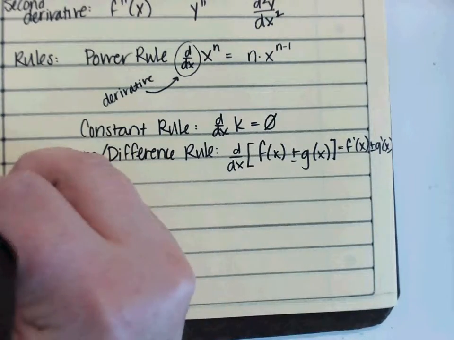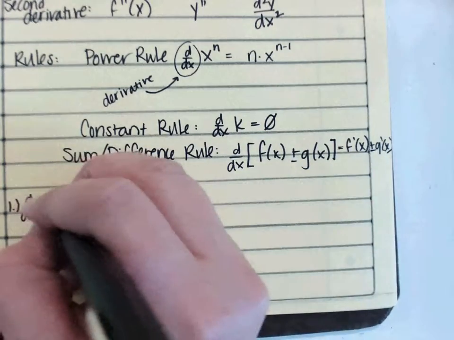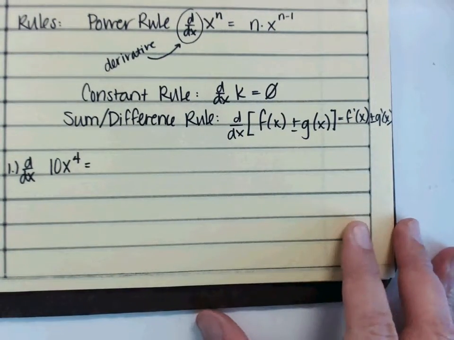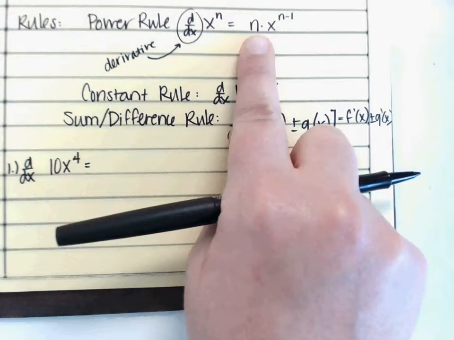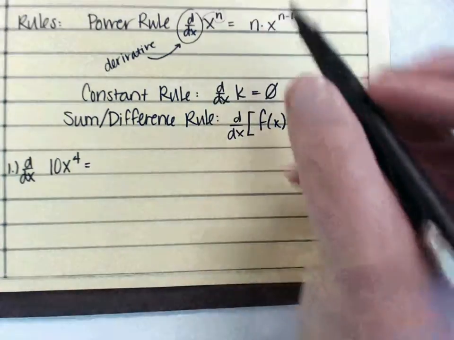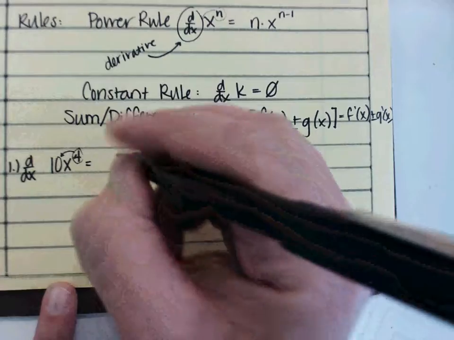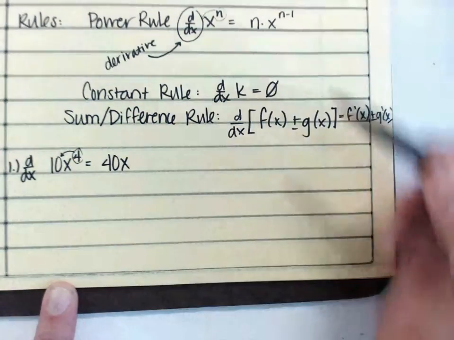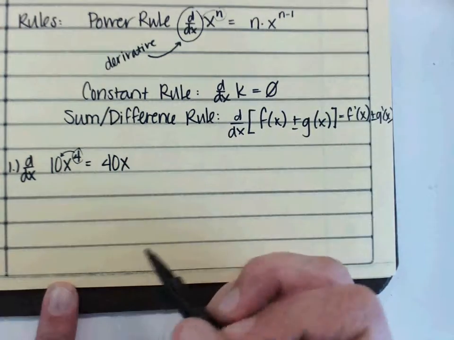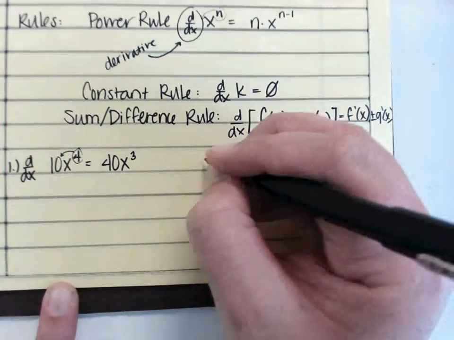This is really easy at first. So you're going to have the derivative of, we'll say, 10x to the fourth. The first thing that you're going to do, this is a power, so we're going to use the power rule. You're going to take whatever the exponent n is, you're going to multiply it down to the front. So if I have a 4, I'm going to multiply that down on the 10. What do I have now? 40. And then my n, whatever it used to be, I'm going to minus 1. So if it used to be an x to the 4, minus 1 from that, now it's an x to the third. Easy, right?